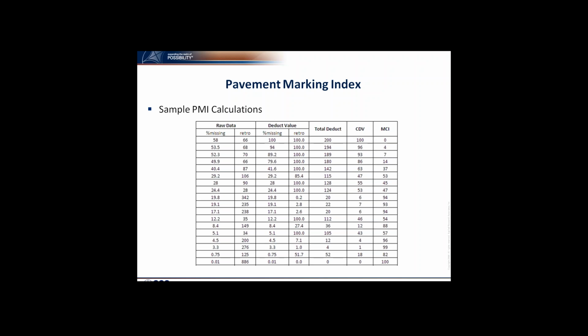And then at the bottom of the table, you have nearly 0% missing and a really high reflectivity. This is definitely more on the high end. I've occasionally seen some tapes that were well over 1,000. One time I had my retroreflectometer beep at me that it was like 1,900. It was getting towards the end of what it can read accurately, but 1,000 or less, anywhere from under 100 up to 1,000 is kind of a typical range of marking materials that I've tested. And then, of course, everything in between runs the spectrum of the results you can see in the field.